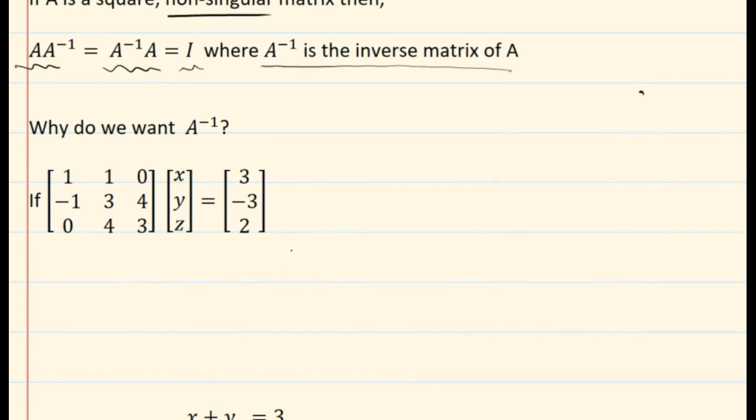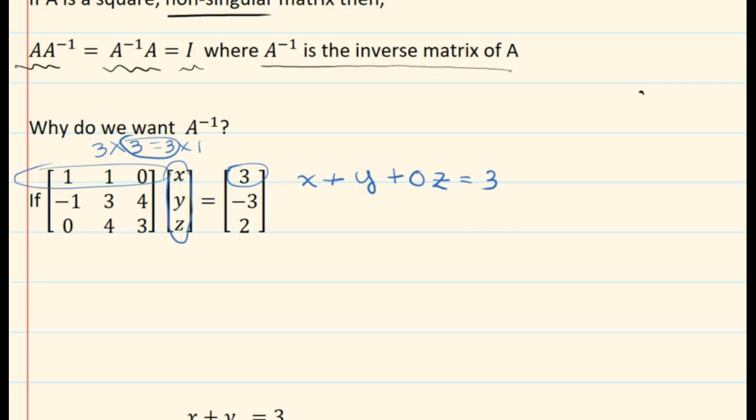What we can do is multiply and see what this actually gets me. So I'm going to show you that we would multiply row 1. Remember, this is a 3 by 3 matrix. This is a 3 by 1 matrix, so we can multiply, and we do get a 3 by 1 matrix. When we multiply, I get 1x plus 1y plus 0z, and that's equal to 3, the same thing that's right here.